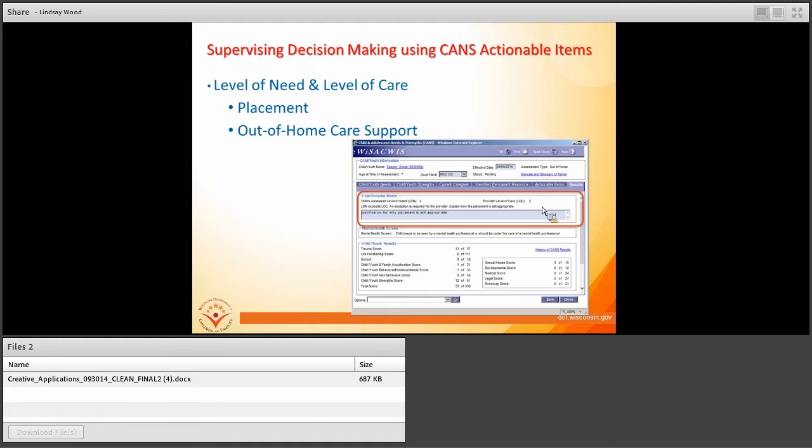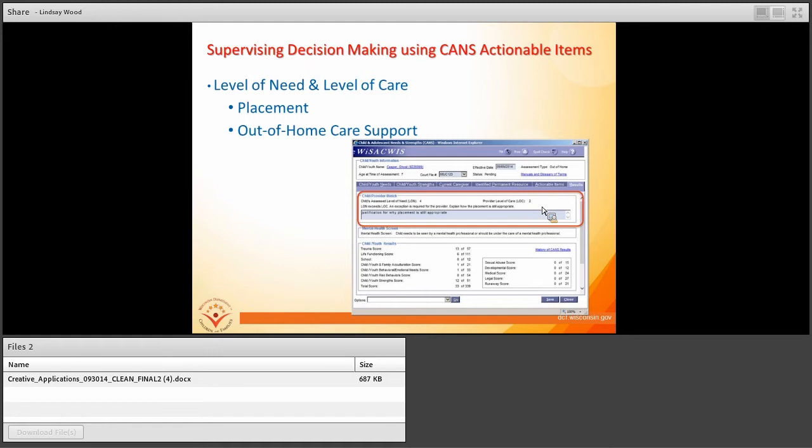As they grant that exception, they have to describe the resources that they're going to provide to the caregiver to support that placement. If the level of need exceeds the level of care, EWIS-SACWIS will require completion of this narrative box that you see on the screen. It's called the child provider match. In that field, the caseworker has to document the appropriateness of the placement, including supports that they will put in place for that provider and the placement itself. In those situations, this is a required field, and the CANS cannot be completed and approved without completing this narrative.